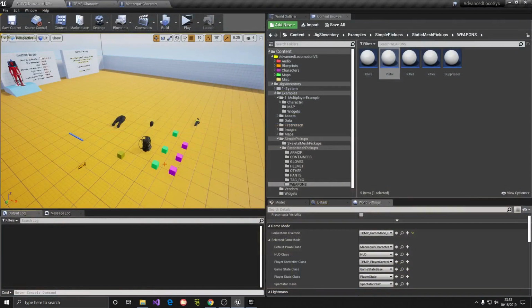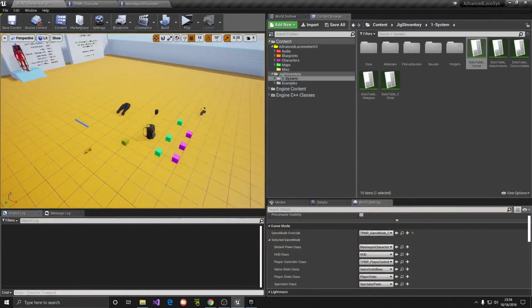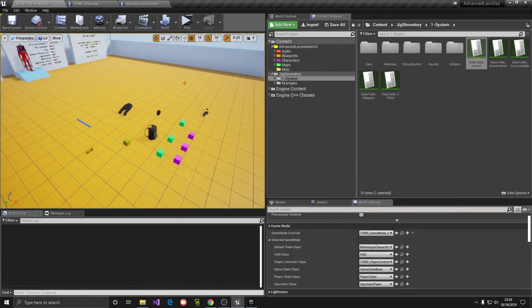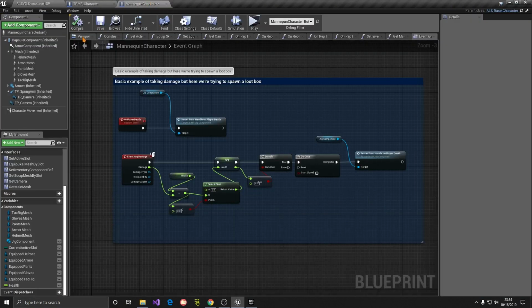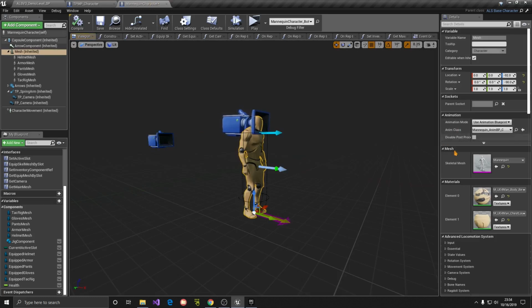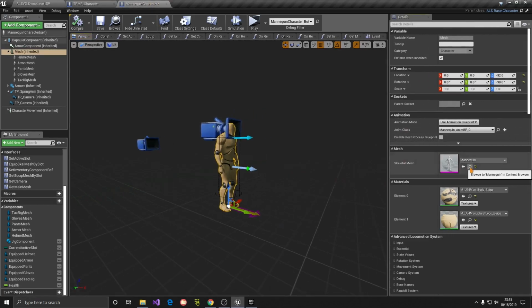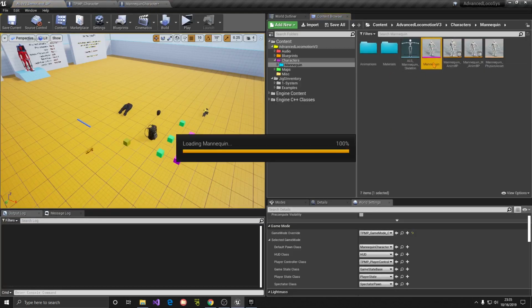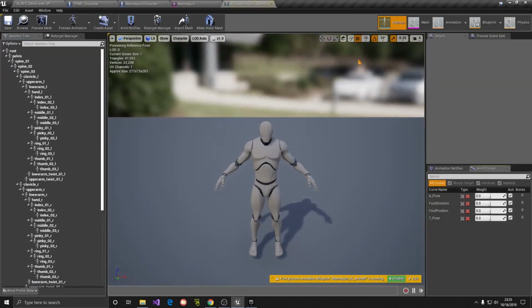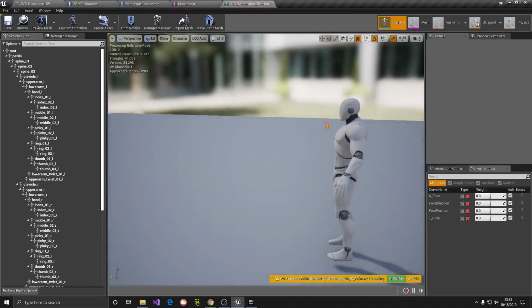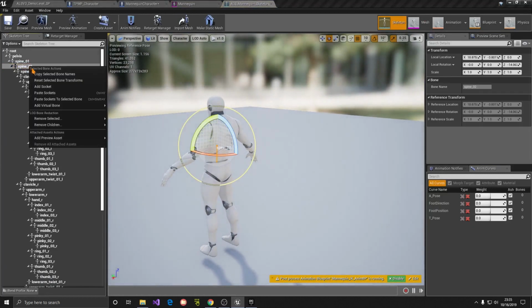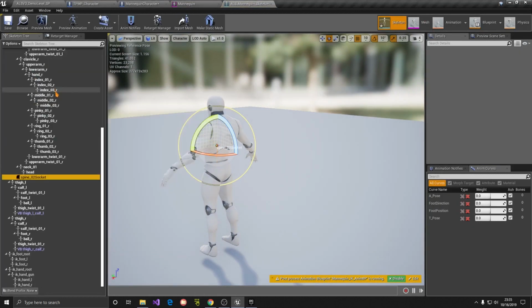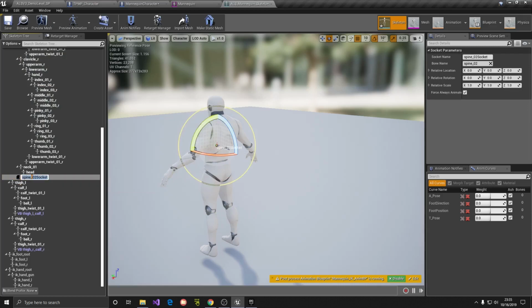Okay, so these sockets. For the backpack socket, we can go here. Let's see, find the mesh. Let's find the mannequin right here. Open whatever, this one, go to the skeleton and select something like, I don't know, spine 2, right click, add a socket. Just call it backpack.